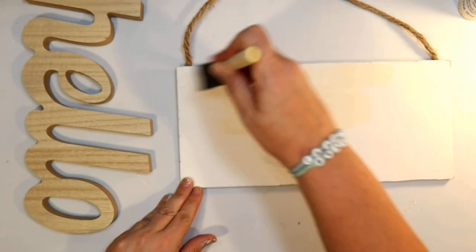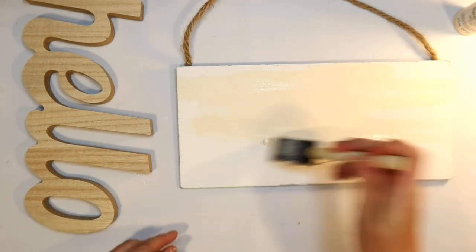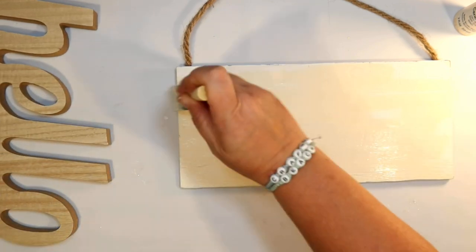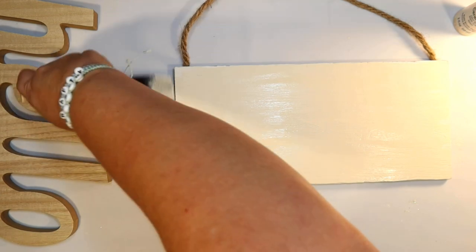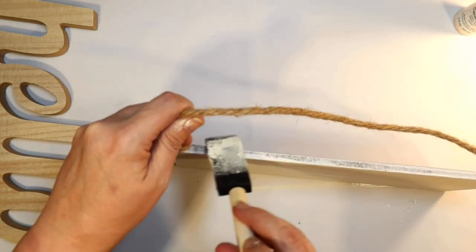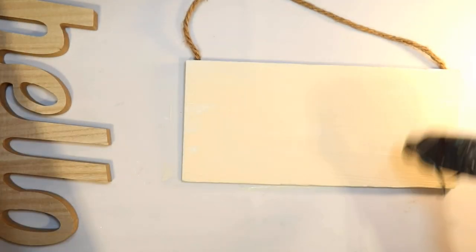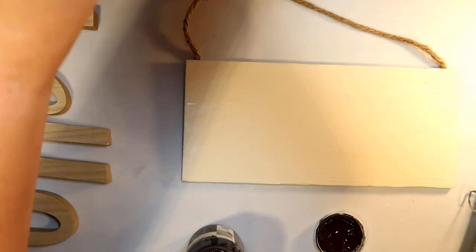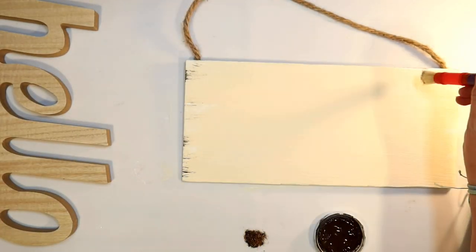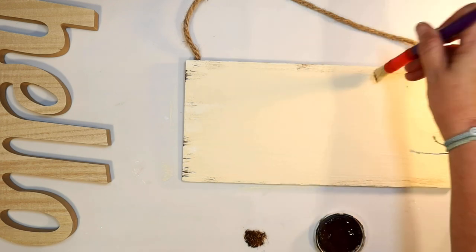It had nothing on it, and it's kind of strange, but I'm going to go ahead and paint that ivory with that acrylic paint, so that was really easy to cover the white with the ivory. And we're going to basically paint this the same that we painted the toolbox and the little shelf with all the dried flowers. We're just going to go in and distress it with some antique wax by Waverly. And then I'm going to use that little hello for the front of it.